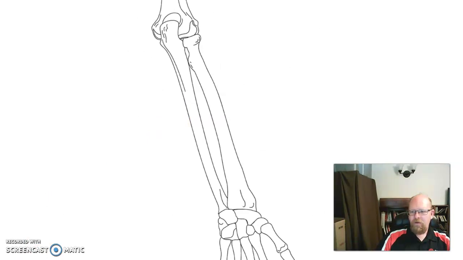Next, we're going to talk about the dorsal radiocarpal ligaments. The publisher's images don't have a good representation of this, so take a look in your textbook on page 184, figure 12-6, and you can see how that ligament is constructed. And it attaches from posterior radius to the scaphoid, lunate, and triquetrum.